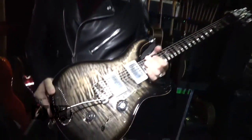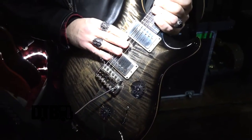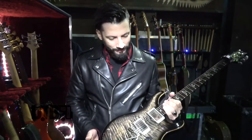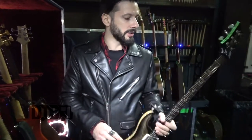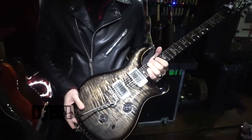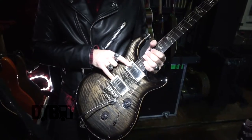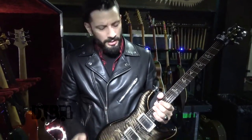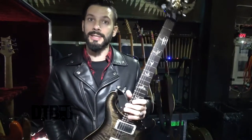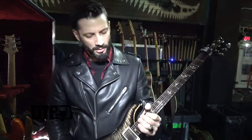So more or less of the same kind, we have this baby over here, which is a charcoal burst one. This one is tuned in open C, if I remember correctly. The same woods are used here, except for the back, which is also mahogany. And I've changed the pickups here, and these are the Dragon 2 pickups from PRS again. And yeah, this one is used, for example, for Are You Ready? We're rocking with this one.